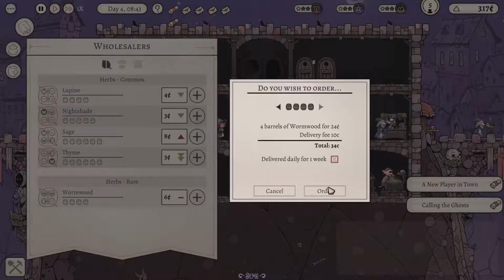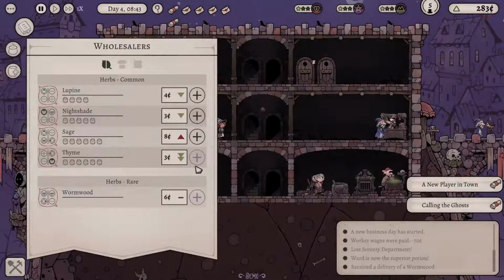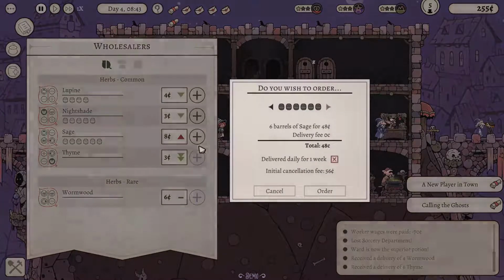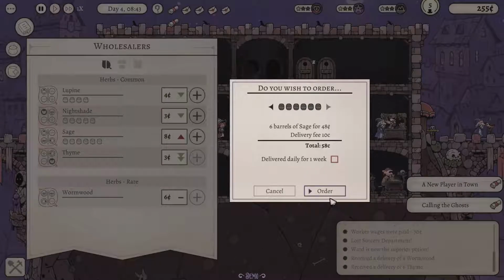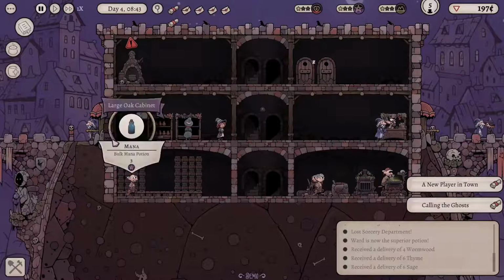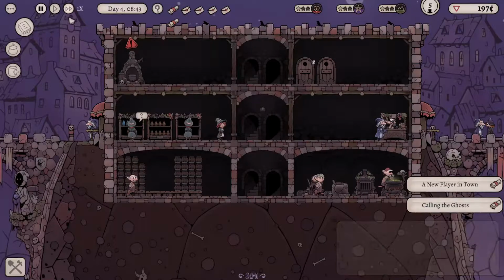So let's see what we've got to play with today. We'll go get some more one rub in. Purchase more time. Always keep sage and time. Doesn't matter if you fill your stocks, always get sage and time.